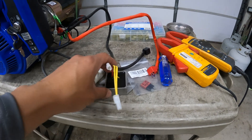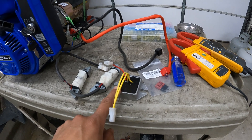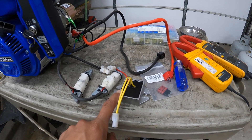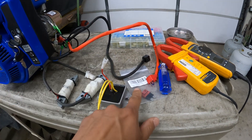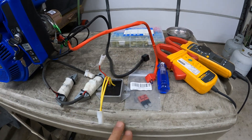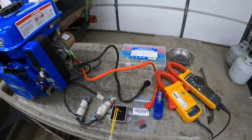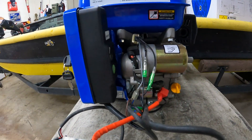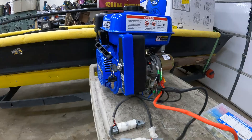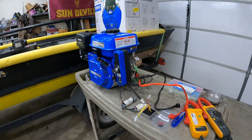This full-wave rectifier is also a voltage regulator for 14 volts DC and it's going to be charging our battery. You've got the DC output going here, a resettable fuse we'll be putting in line, and my amp meter to check output voltages. I'll run through what wires we're tying into and what we're removing — it's going to be a good setup.